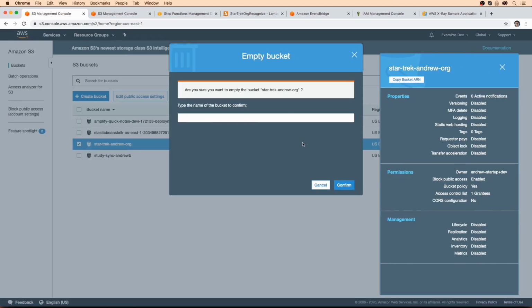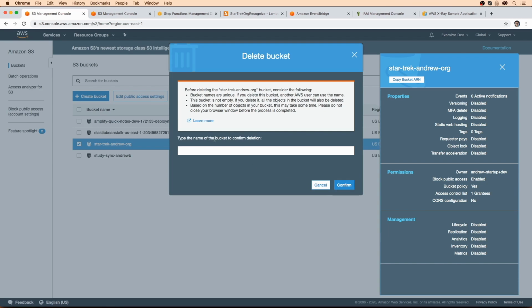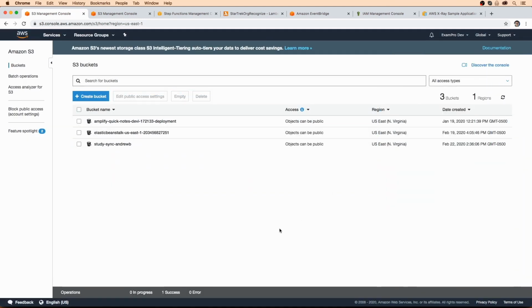I do not need this bucket. Sometimes you have to empty them first. I think AWS made it so if you just delete it, it lets you delete. That'd be really nice. Let's find out if that's the case. Beautiful. I remember there was a time where you'd have to go and delete all the files, and they added this empty button, and now you can just delete. So there you go. Everything is torn down, and we are A-OK.